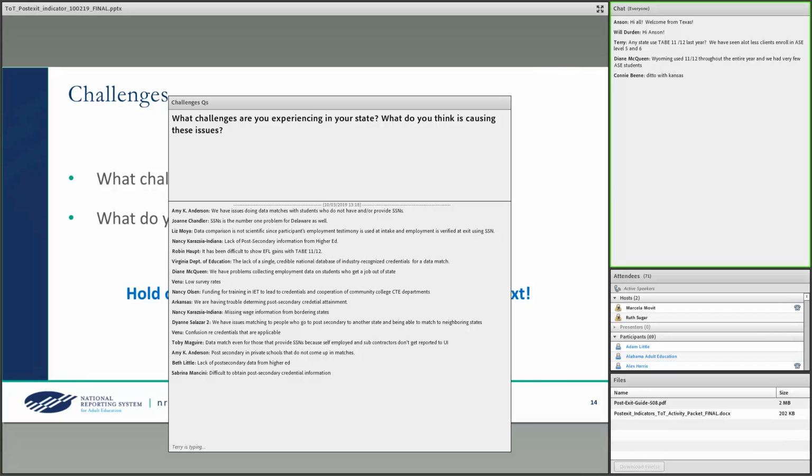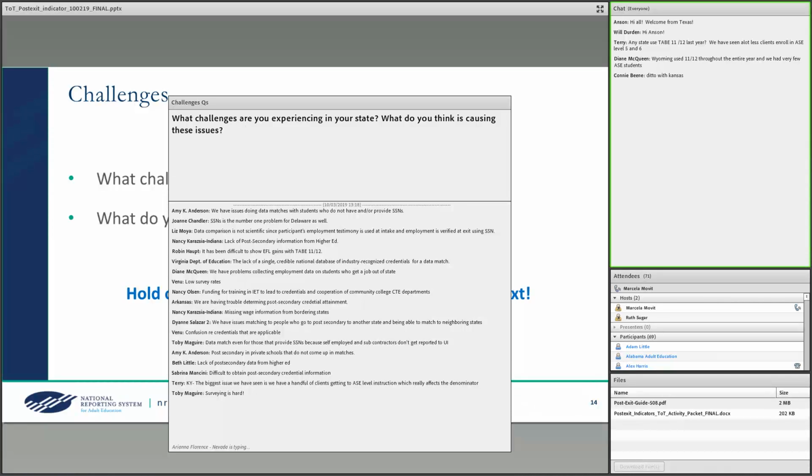Problems determining post-secondary credential attainment. Yep, so I think that's a big issue for everyone. Wage information is missing from bordering states. Issues matching people who are going to post-secondary in another state. So yep, that came up with some other states as well.